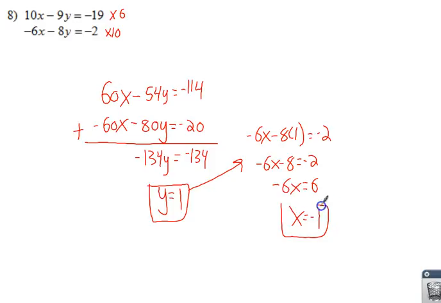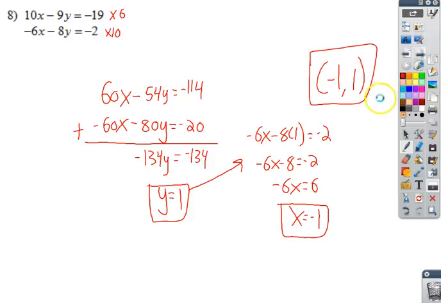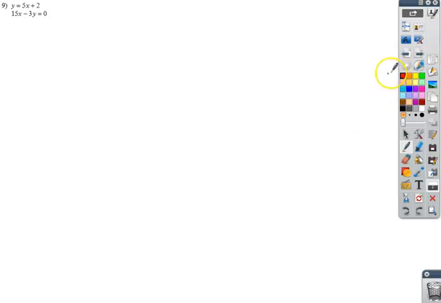And when you get these done, don't just sit on your laurels and go, yay, I'm done, oh, happy day, here again. You need to go ahead and check these answers in both equations and make sure they work. Moving on. Okay, now when I do this problem, number 9 here, this is tailor-made for substitution.